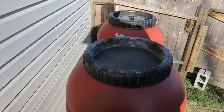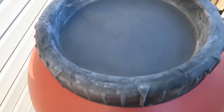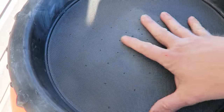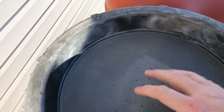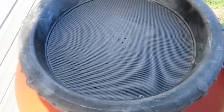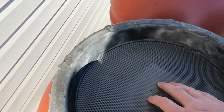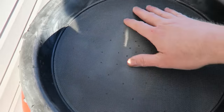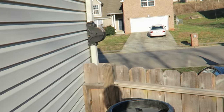And there you have it. They're all seated down, got their screen in them, so the water will come in and then go through them little holes into the barrel itself. Hopefully this screen will keep out the bugs. It's not as small as the actual bug screen, but that bug screen was expensive for this little bit of application here. I'm not going to put that much money out for that bug screen. So we'll just hope that this does it. All right, now it's time to hook it up.